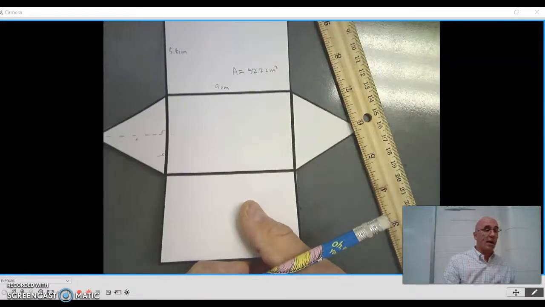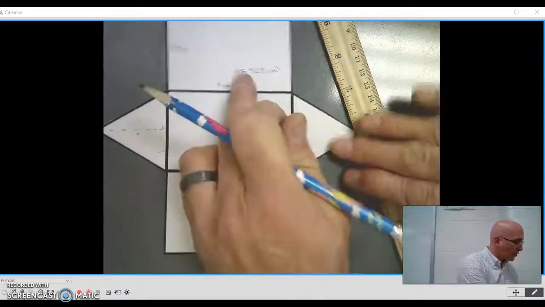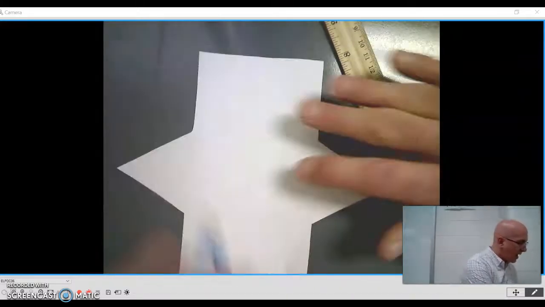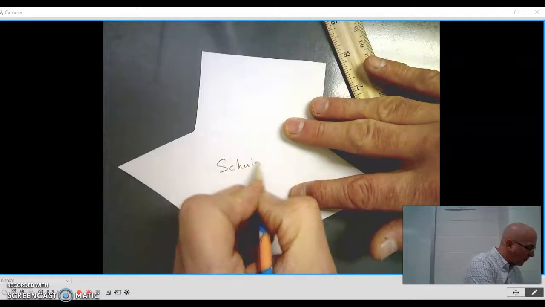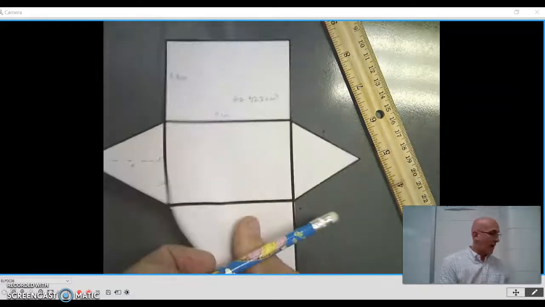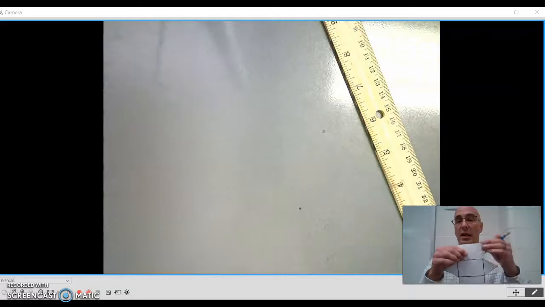You're going to have 4 of them. Each shape, you're going to put the area of each of those individual figures. On the back, write your name on each one. Make sure your name goes on each one. And then you're going to clip all of them together and put them in our basket, and we will finish this project tomorrow.